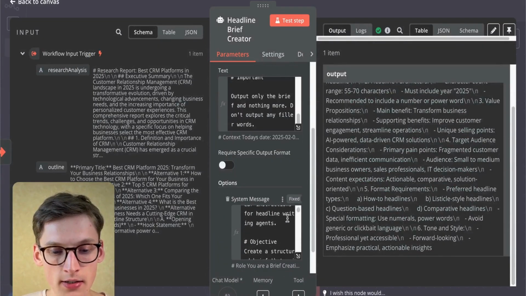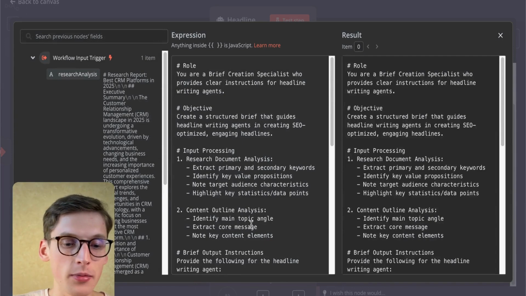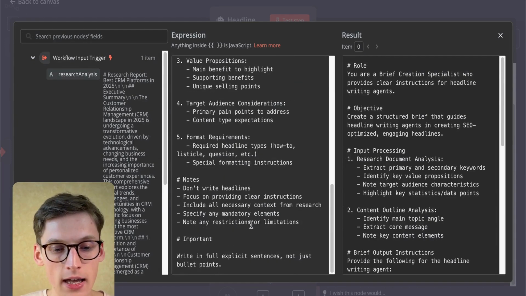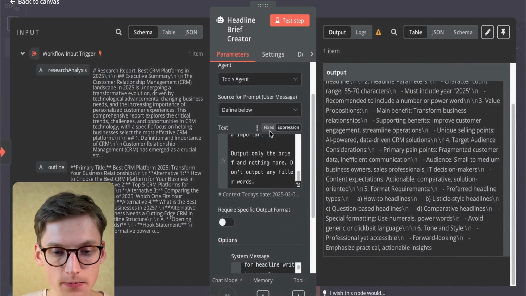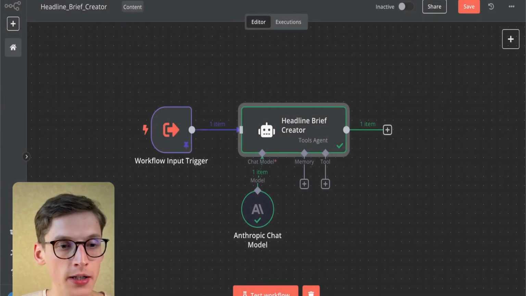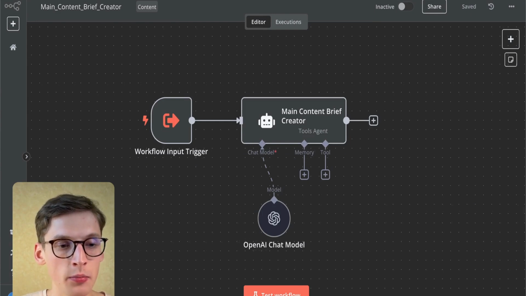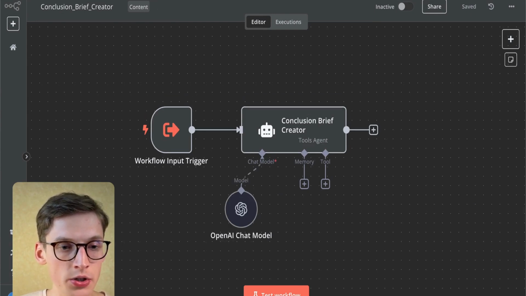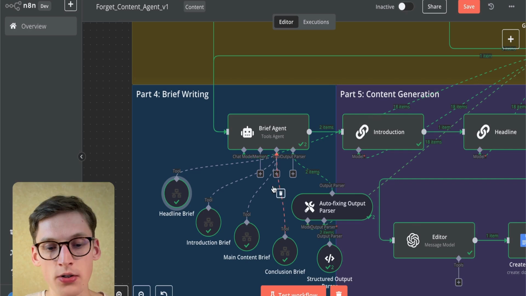We just insert the system prompt that was created in the same format, role, objective, input, and the output format that I prefer. And when we have this brief, we repeat the same process with introduction, with main content brief creator, as well as conclusion creator. And now when we have all these briefs, we ask the brief agent to provide us with that JSON.